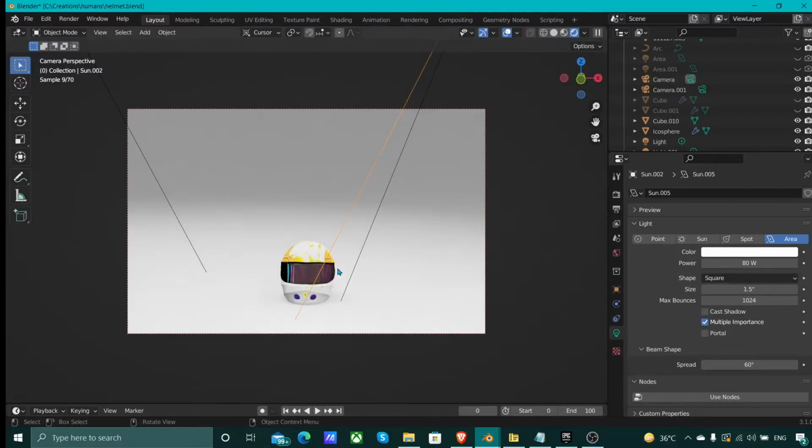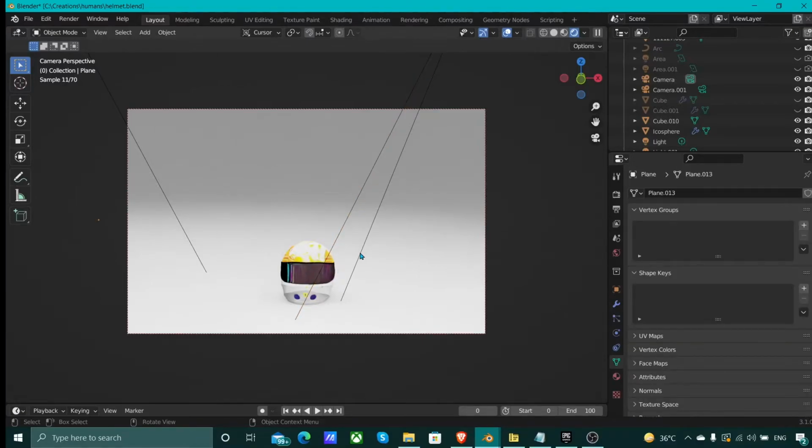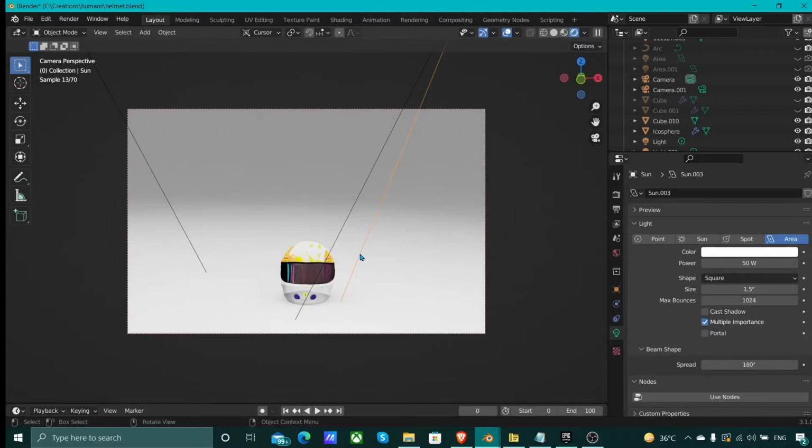highlights for your object. In case you are rendering it in a room, interior lighting, or on a white base, it's completely fine. But you can use this method to tweak your lighting and get the proper results for yourself. Like if I reduce this, you can see the shadows from the back are coming forward. All right, so same goes with this light. So this is a small trick that you can use to manipulate things and generate good highlights for your renders.